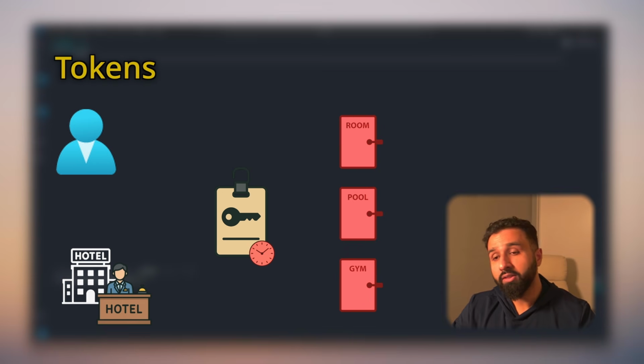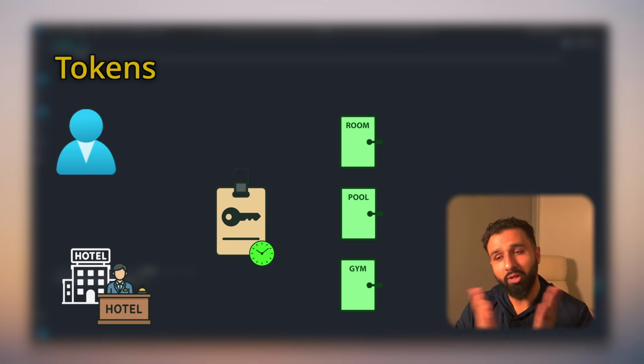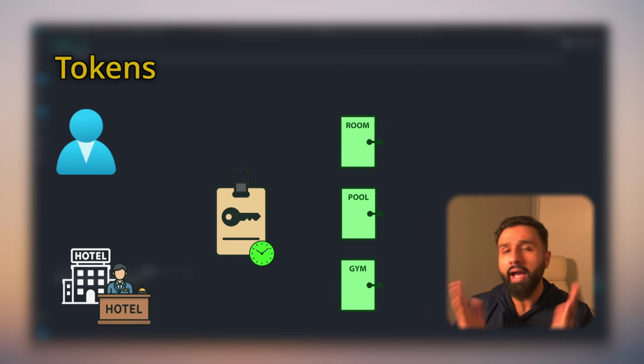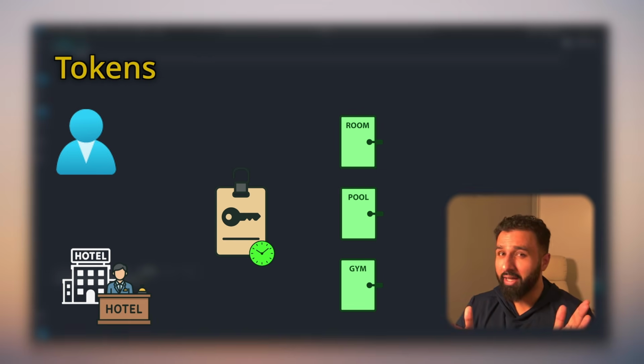If it expires, as in you booked it for the day and then it's done, you need to go back to the front desk to get another one. It is short-lived on purpose, like your stay at a hotel. If your stay, for example, ends tomorrow at noon, the access card stops working at noon. That's exactly how access tokens behave too. Temporary by design, usually an hour.